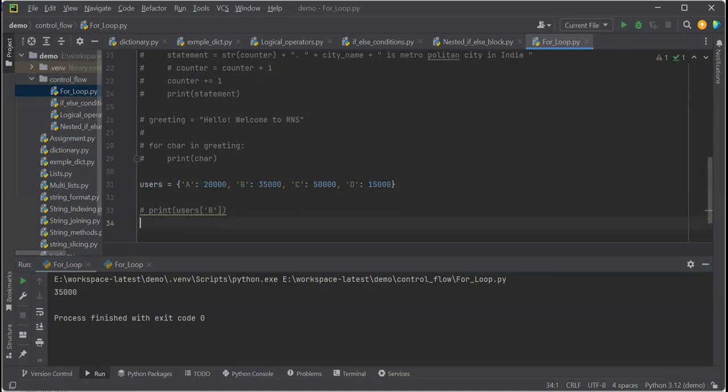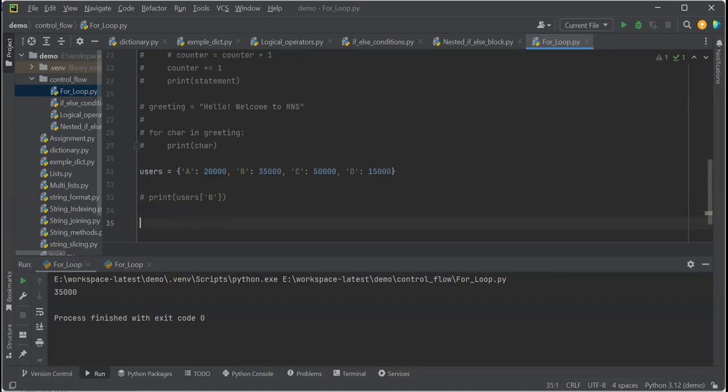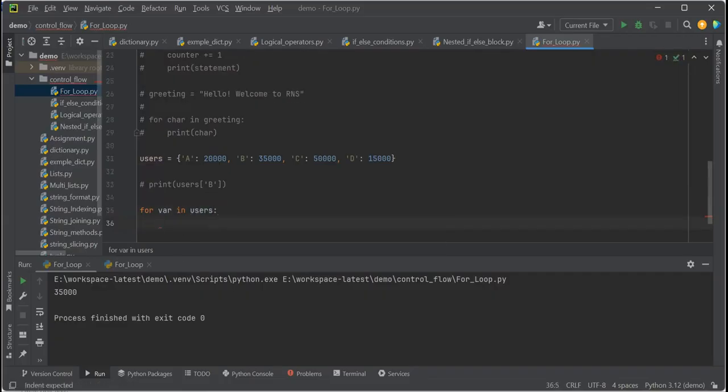So this is a single item to get. We know the print with the key, but for loop, suppose I say the for, I'm just using it that way. Where is the variable? In what collection object? Users. So in users, whatever item we have, that item I'm trying to get in here.